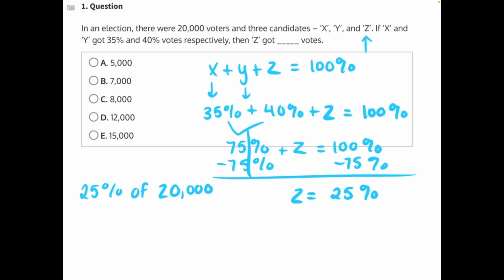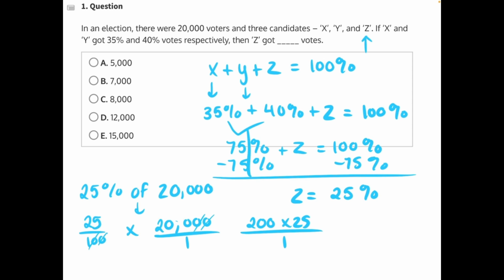We can convert 25% to a fraction. Of is a word in math that means to multiply, and then leave 20,000 as is. We could put it over a denominator of 1, just so that we can see where we're multiplying here. But before we multiply straight across in our numerators and denominators, we can factor out a greatest common factor of 100, cross out 2 zeros, and be left with 200 times 25 over 1.